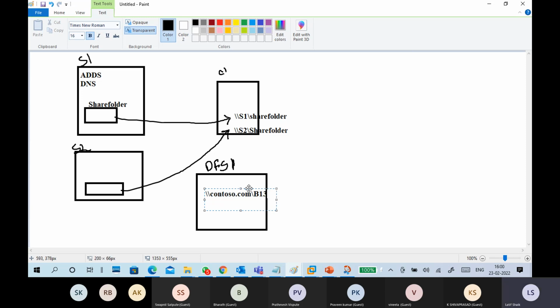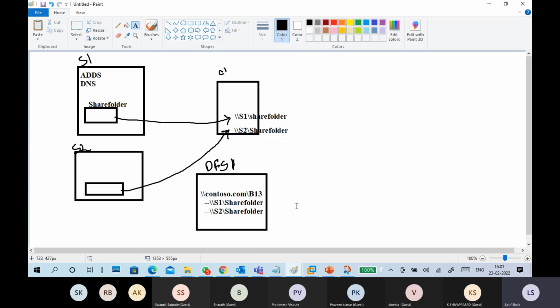Under B13, S1 / the share folder, S2 / share folder, like that. For example, if I have multiple servers, then I will put multiple servers into one single namespace.